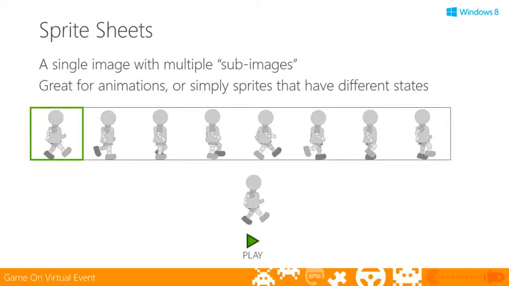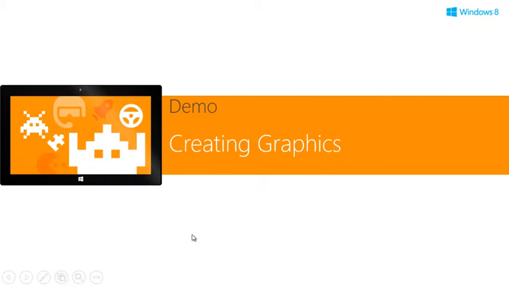But with an animation or a sprite sheet, this is kind of like an old flipbook style of animation, where you draw the individual poses and then iterate through them quickly. So here, I'll hit my play button, and you can see my character below animate as we flip through the different frames. So in Inkscape, what you're doing is building the individual frames, positioning things so that when you play the final animation, it looks like reasonable movement. All right, so let's take a look at using Inkscape to create some game graphics.